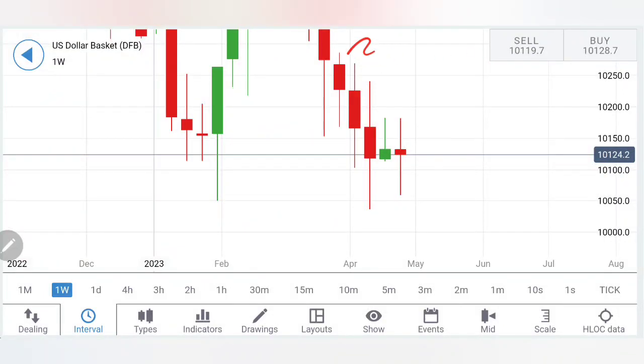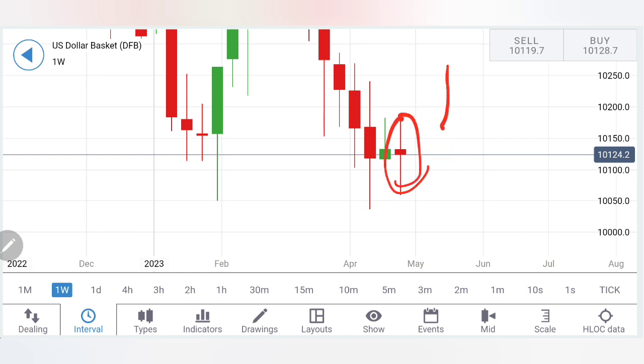Dollar index last week yet again showed a very good swing here: lower highs, higher lows, a phase of consolidation. Yes, it failed to break past 100.5 levels and specifically the last-to-last week's lows, and at the same time, yes, it traded within the highs there for the consolidation zone. So now what to expect?